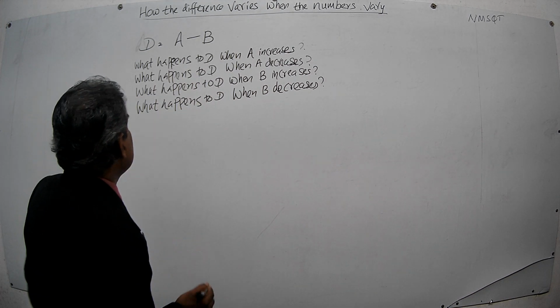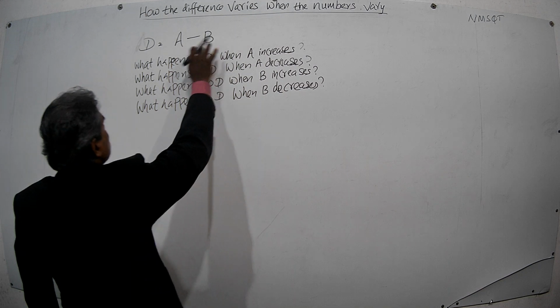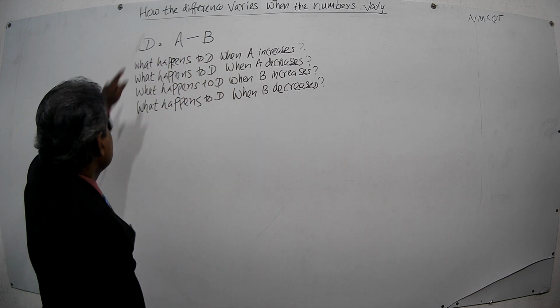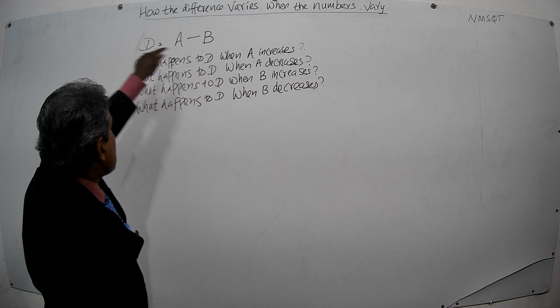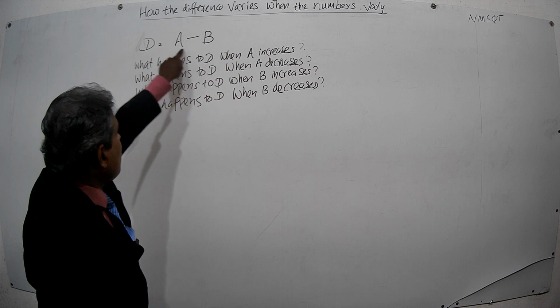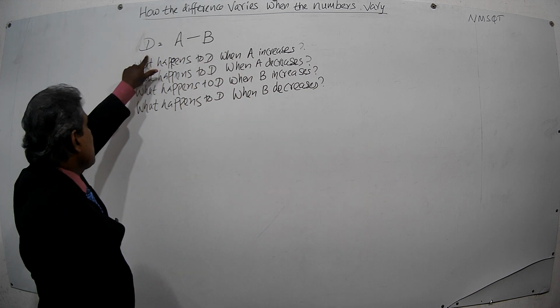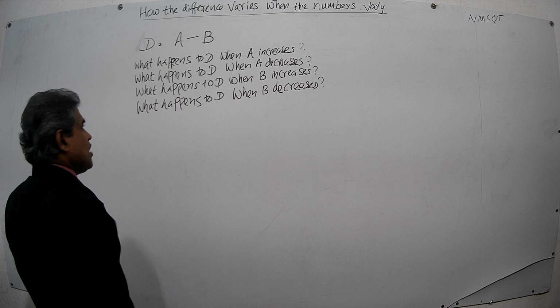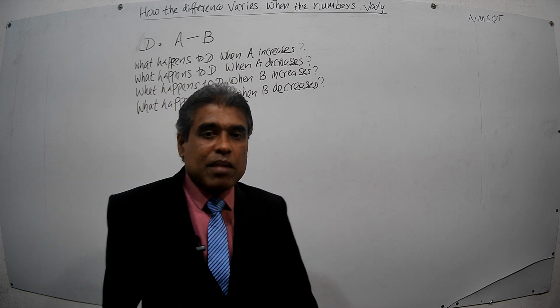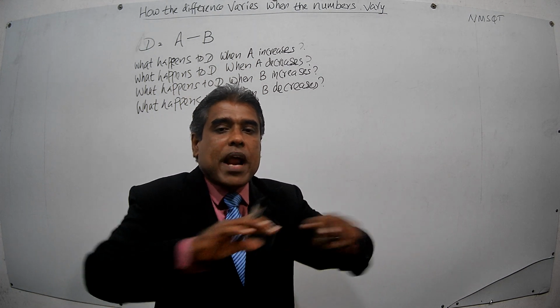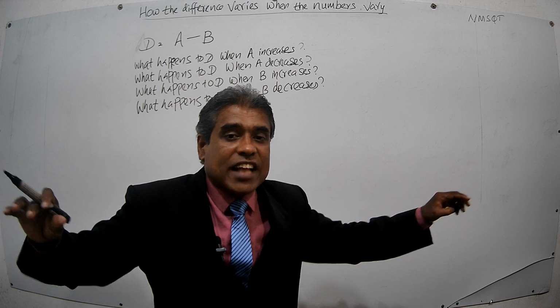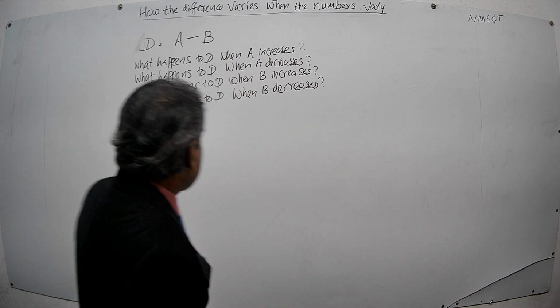Say a minus b is said to be equal to d here. See, d equals a minus b. That means this is the difference of a and b. This is the difference between a and b. Right? How do you find the difference in mathematics? By subtracting. By subtracting one number from the other one, you find the difference between the two numbers, right? Okay.